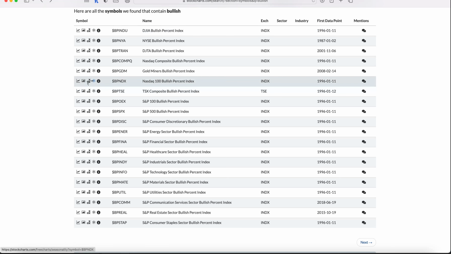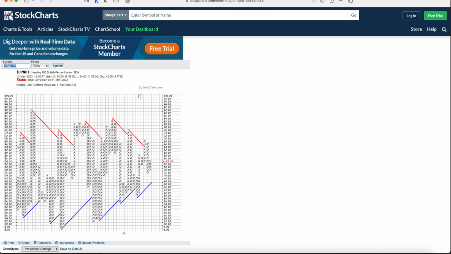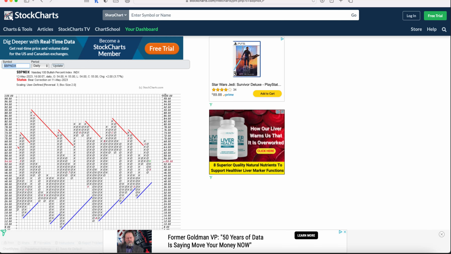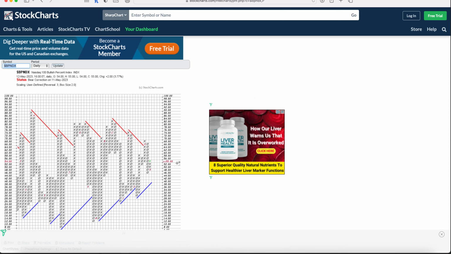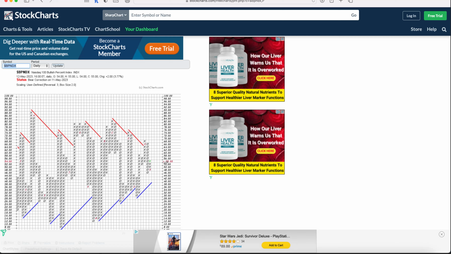Then the NDX and the OEX are kind of my favorites to watch, just because they give you a little bit more of an indication, a faster indication of what's happening in the market now. So this is 55% of the NDX, which is the NASDAQ 100. 55% of them are on a point and figure buy signal. This one's on a point and figure sell signal as of right now, because the recent column of O's exceeded to the downside the previous column of O's.